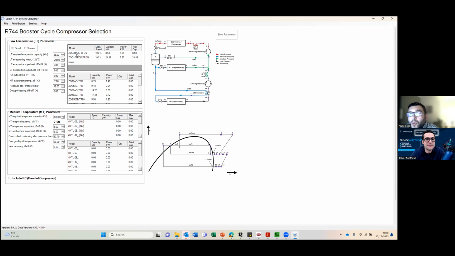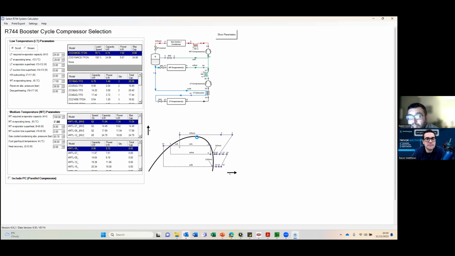So what we want to do now is pick some compressors for this, because you'll see there are no output figures come up, which isn't good. We want to see outputs. So what we need to do is select fixed speeds and leads. So we want a lead compressor, and we also want a fixed compressor.